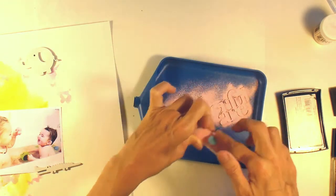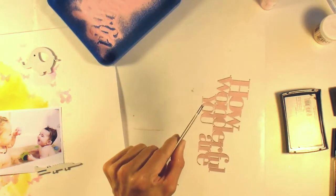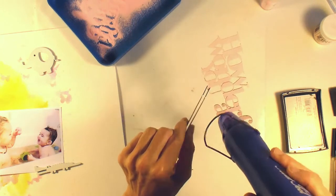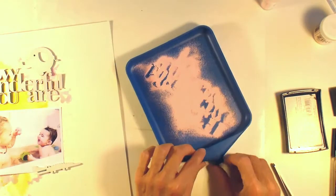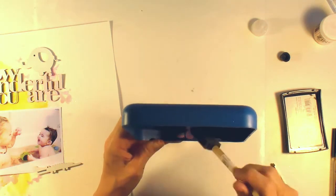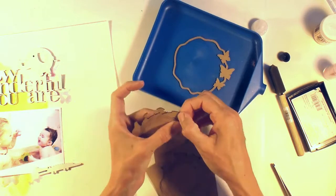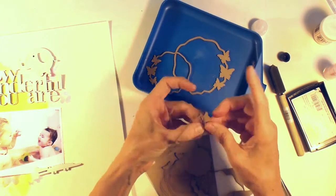For the title I'm going to heat emboss it with pink embossing powder — this is Martha Stewart powder. I really love how it turns out; it covers really well. Martha's embossing powders are really nice — I got these at Tuesday Morning and it's really good quality. It's fast and quick — I didn't have to paint it. A lot of times I take chipboard pieces outside and spray paint them all white so I don't have to deal with it later, but in this case I wanted the title pink so it was no big deal to emboss it.